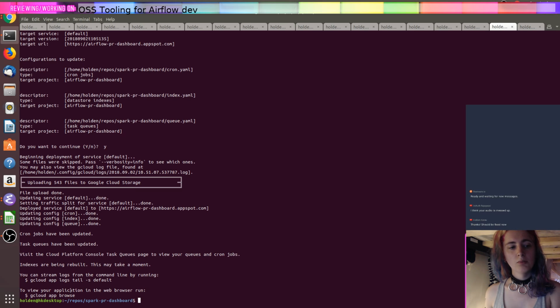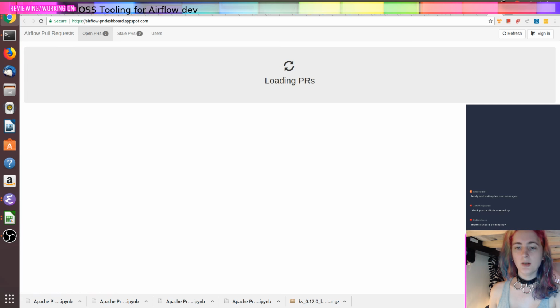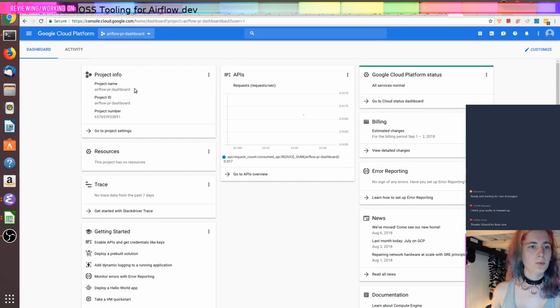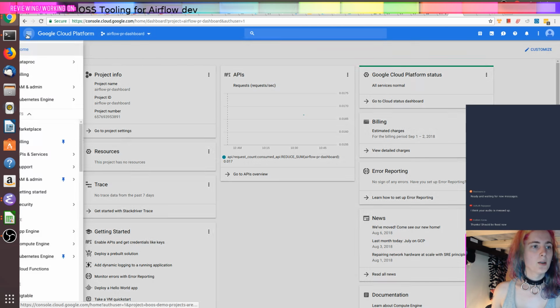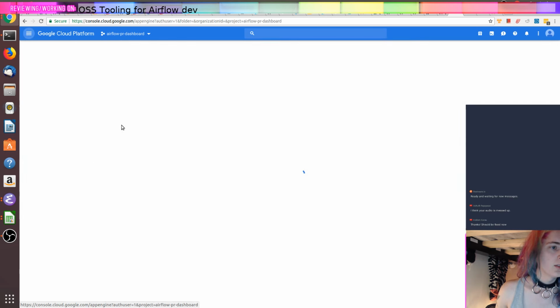I guess I could run that command, maybe? Sure, why not? I think I could also just go there. Cool. It's going to take a little bit of time to actually get started. Oh, it's already started. There's probably no data here, once again. But that's okay, because we're going to go into our admin thing as soon as I remember how to get there. And AppEngine is in here somewhere. AppEngine! Let's go into our dashboard.